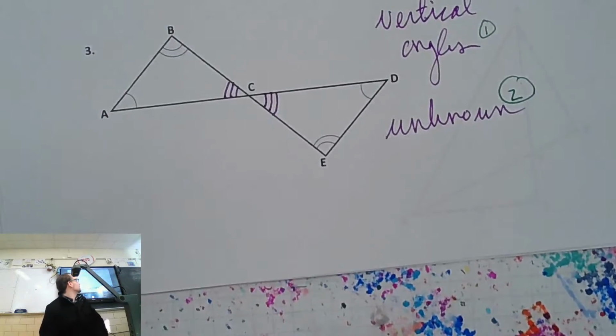How do we feel about that one? Angle, angle, angle does not work. And again, when I ask you how you feel about it, I don't mean how do you feel about it based on your grade. I mean, how do you feel about it now? How do you see it now? So angle, angle, angle is not enough to prove triangles congruent. And here's an example of why.